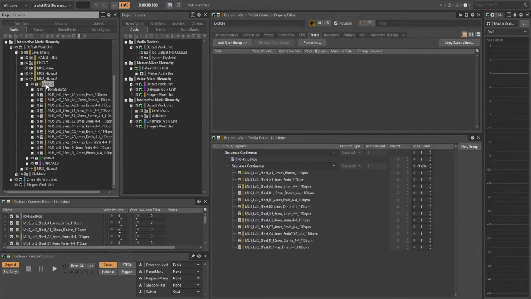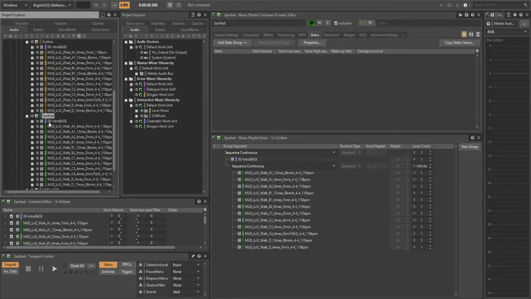Now, I mentioned before that the music reacts dynamically to whether or not you are currently being chased or being explored. And how that works is that over here in the spotted music, you'll see that these two pieces of music look almost identical. And that's because they are identical.